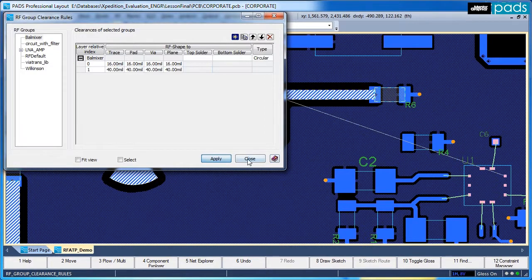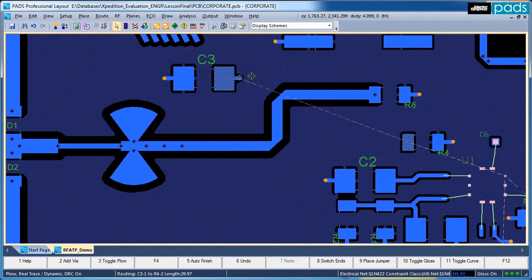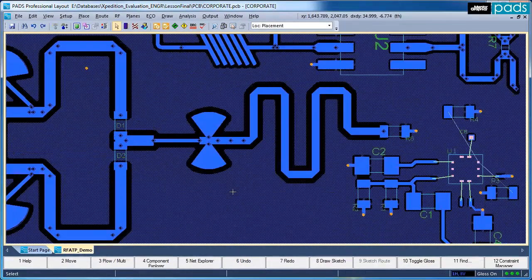When player routing away from this component, you will notice that the trace is obviously not allowed to cross the meander on the same layer. Now if I add a via in player route on the layer below the meander, you will also see that the trace is still not allowed within 40 mm of the meander. This is a very efficient way of making sure that the traces that could disturb the circuit performance are always kept a safe distance from the RF circuit.